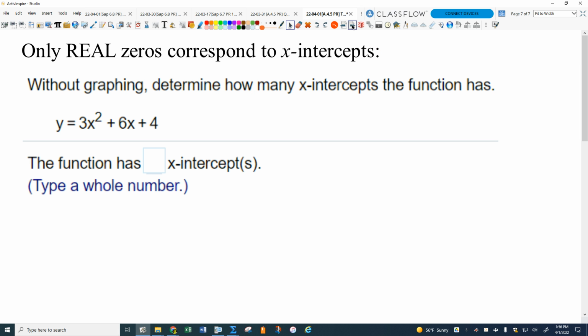All right, last one. This is a very short one, and then we're done. And then I'll give you guys a work day on Monday to work on this assignment. So what about this here? What if we were given a quadratic function, and we want to know how many x-intercepts it has?